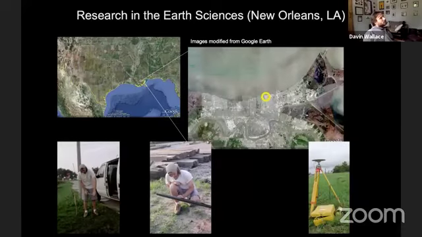But yeah, so going back to the work here, we were working in New Orleans, looking at actually how fast the city was sinking. That was the goal of what we were trying to do. And so what we did, collected a bunch of cores, looked at the sedimentary layers to see how it was sinking, doing things like GPS, so understanding exactly where we were and what the exact elevation is of the point that we were was really important. And these are some of the methods that we use in geological oceanography.